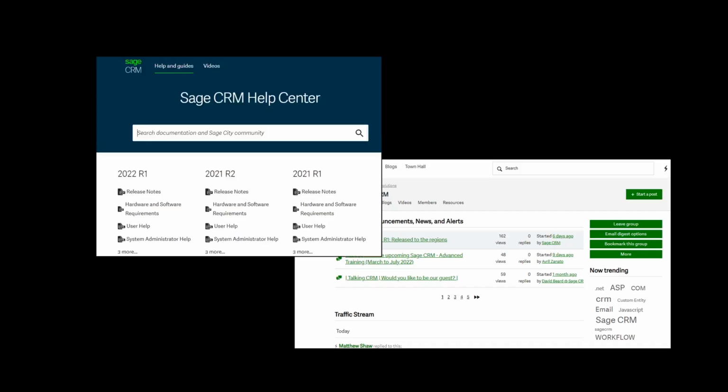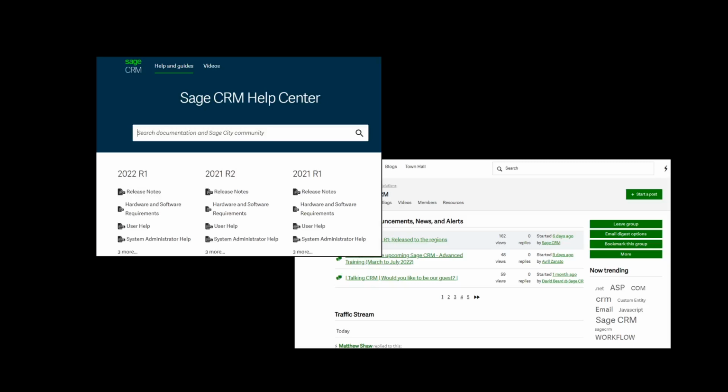Other information includes the Sage CRM Help Center. Here, we publish information about the technical side of the product, the availability of the platforms it can run on, the system administrator guides for those of you that are looking after systems on behalf of your company, user guides so that you can take advantage of the way we advise to use the product, either using our guides or taking pieces from ours and using it in your own training.